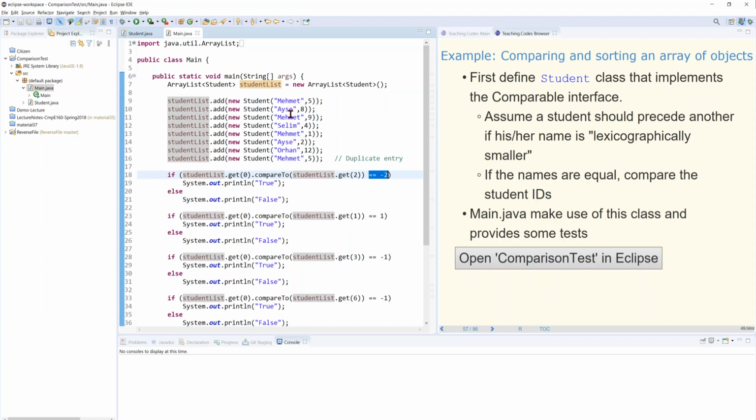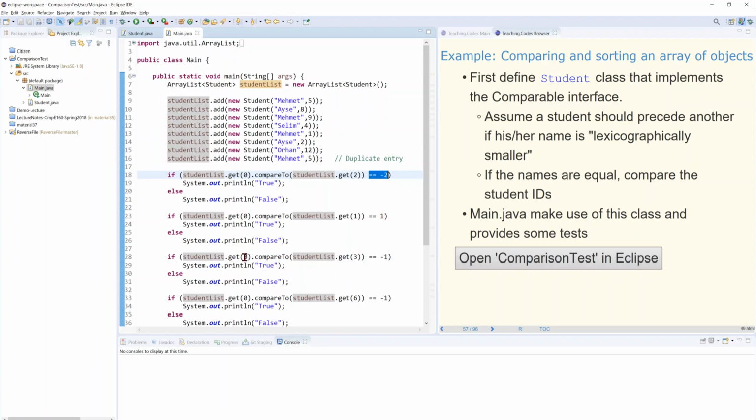I'm checking against -2 to see if I'm really returning -2. If I compare Mehmet against Ayşe, Ayşe alphabetically comes before Mehmet. So since I'm calling the compareTo method of Mehmet, it should be returning a positive value, in this case 1.